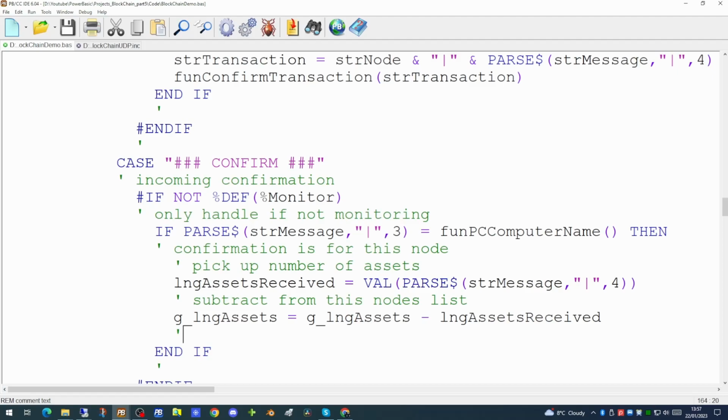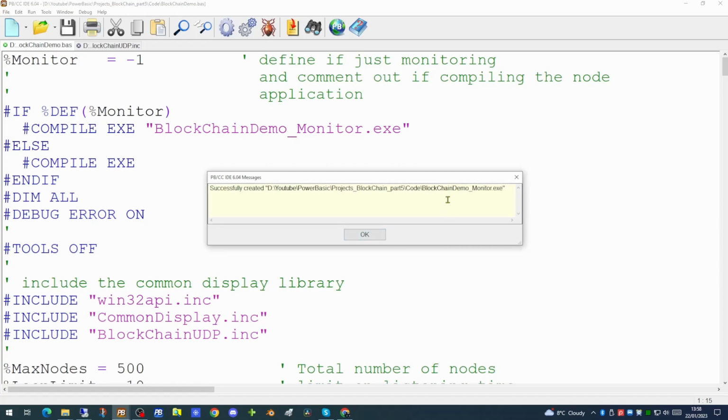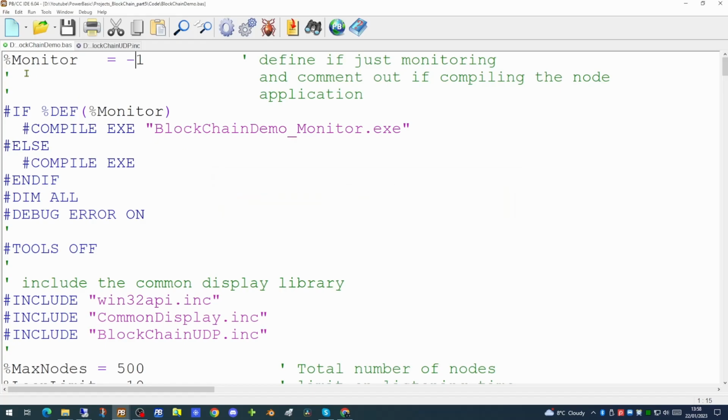So now that we should have everything in place, all we need to do is to actually test it. So first, we will compile the application. We have to do two compilations here. The first is going to be to compile the monitoring application, which has created a blockchain demo monitor application. Next, we will comment out the monitor, and we will compile again.